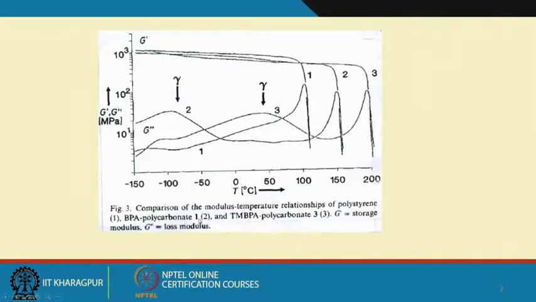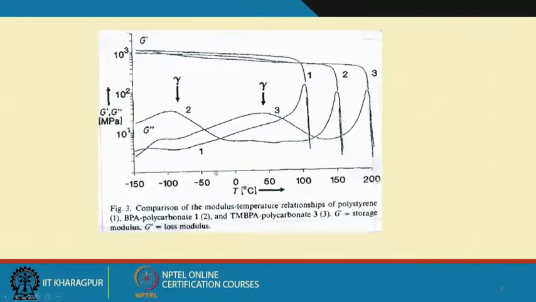Now, bisphenol A polycarbonate, which is of importance to us, is 2. The G prime follows almost the same path, but it falls down at a higher temperature. This is the temperature which signifies your Tg, because G prime signifies the stiffness of the material. When you go beyond Tg, the stiffness drops because you are losing the material properties, segmental motion has started to play more role, and the chains have become more flowy. So, the G prime drops. That is why dynamic mechanical analysis can tell you about the glass transition temperature also.